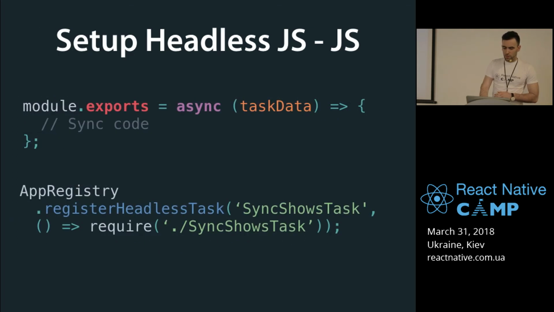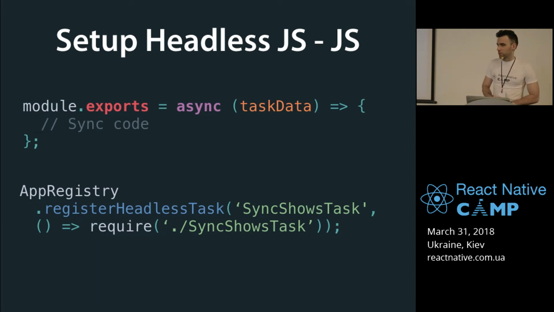And then, on the JS part, you would have your model. And probably you recognize this AppRegistry. It's the way you register your whole app, right? So in this case, you can register this headless task, which is the model I created above. That sync code is the code I want to run for both platforms. And then I just give the same name I gave on the native side.